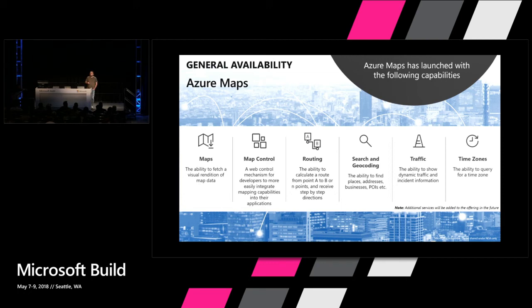We also have best-of-breed traffic. This is where things get pretty interesting, and there's a bit of a crossover with IoT. As it turns out, maps had been made through drawing over aerial photos for so long, but with the widespread adoption of sensors, including the one that you're driving around in every day, maps tend to be more flexible in auto-generation or regeneration. As we start to get a penetration of massive amounts of sensors, map making gets pretty interesting because we can start to automate how maps are created.